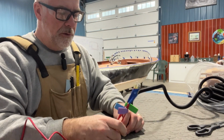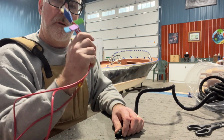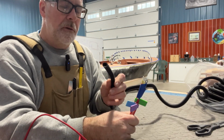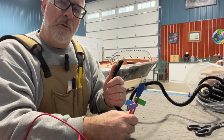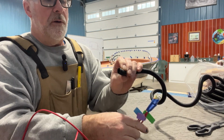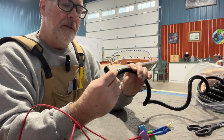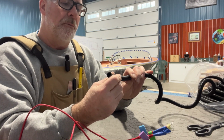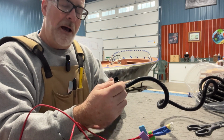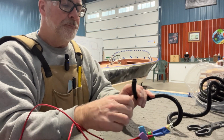One of the things I've been doing on the last few restorations is when I get all my wiring done, I put it in what's called plastic tube or plastic loom. And it meets a couple of requirements. It helps you keep everything contained within one loom, and then you can run it on both sides of the boat. I run my positive down the starboard and then my negative down the port.